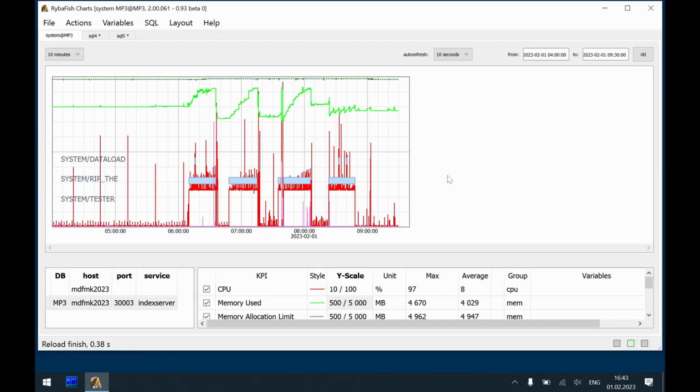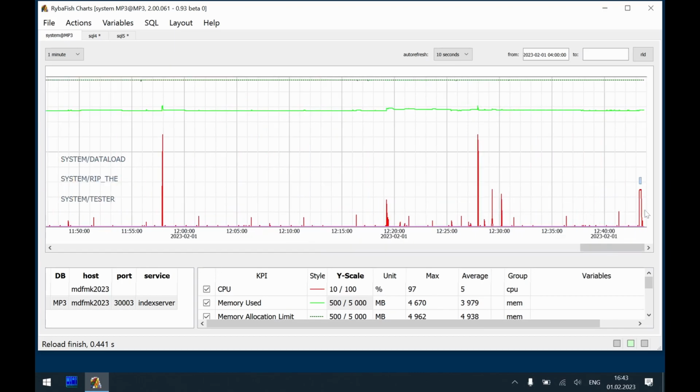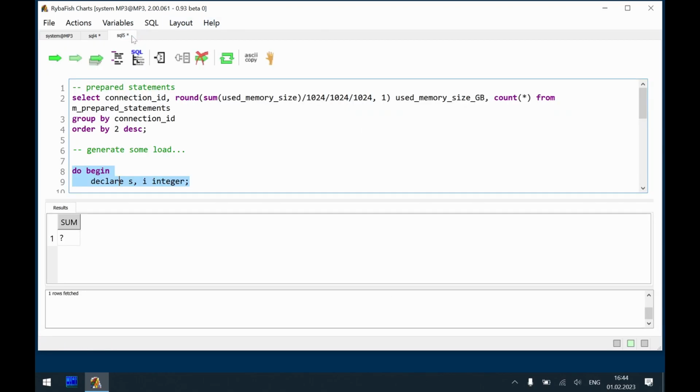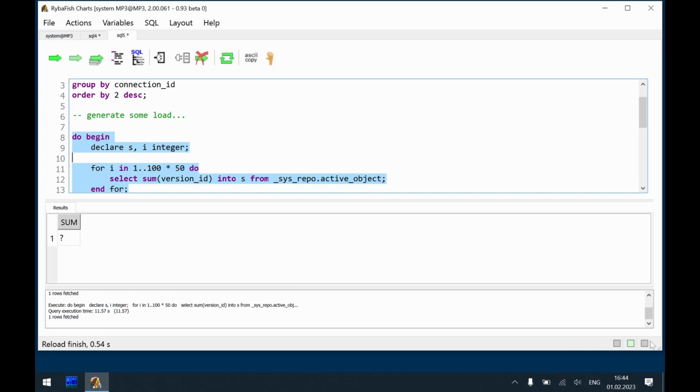It did, but because we have the end of the period defined, of course we didn't see. Make it open, and now we see a statement right here. Let me run it again. While it is running, the indicator is bright green, and it shows for how long the statement runs already, which is very useful. When finished, it is gray again.